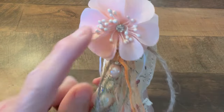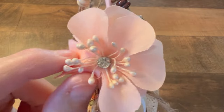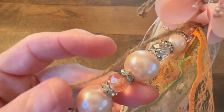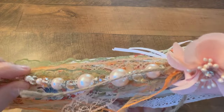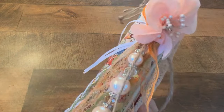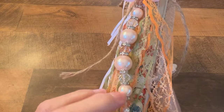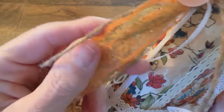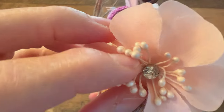Here is the side of the book. I added this beautiful some ribbon and some beading, which I think is stunning and beautiful. Doesn't that just look so pretty? A lot of little extra there to make it so pretty. I think it's stunning and I love this flower.